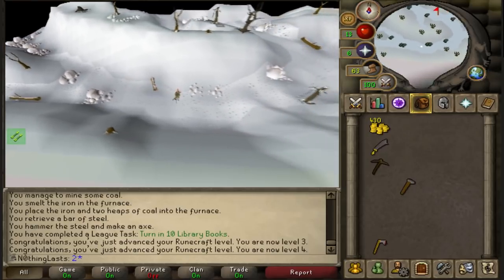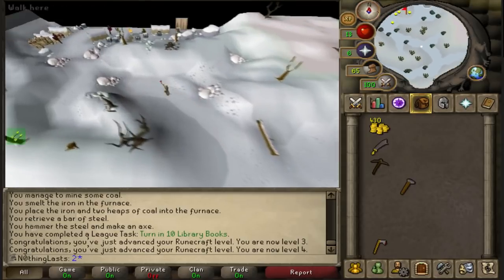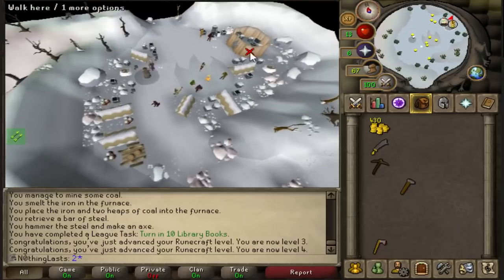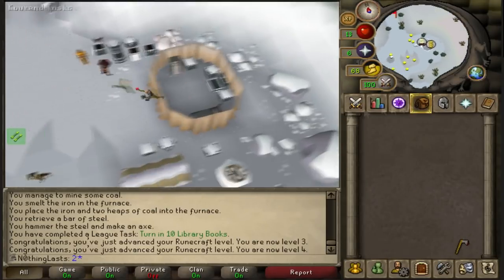So now it's just a grind to do Wintertodt. And I recommend we go all the way to 99 Firemaking for this guide. With 5 times XP rates, that should take less than 10 hours. Once you hit 99 Firemaking, that is it for this section.